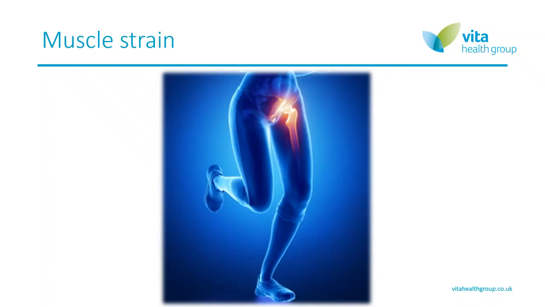So pain that seems to come on quite suddenly, increased pain when you lift your thigh towards your chest, pain when you're stretching your hip muscles, muscle spasms at the top of your hip or thigh. Tenderness can be quite a big one. Swelling and bruising at the top of your hip or thigh is also another one to look out for. And it occurs when you use your hip flexor muscles and tendons a bit too much. It's basically an overuse injury. And as a result of that, the muscles and the tendons become inflamed, sore and painful.